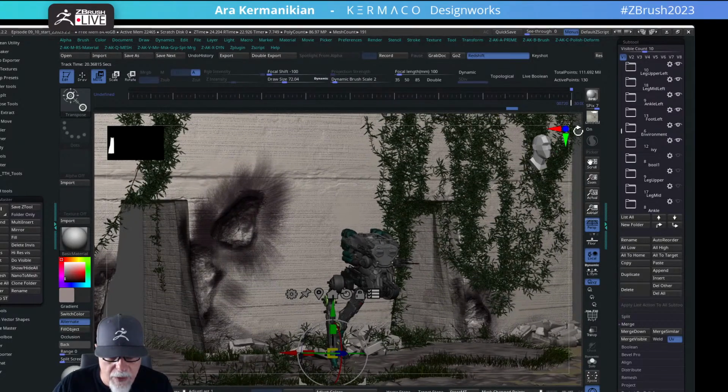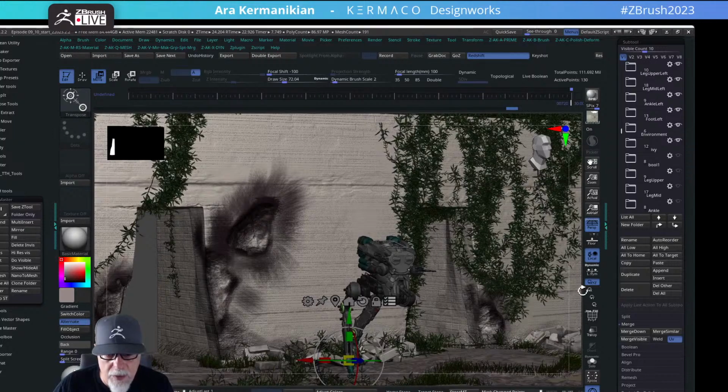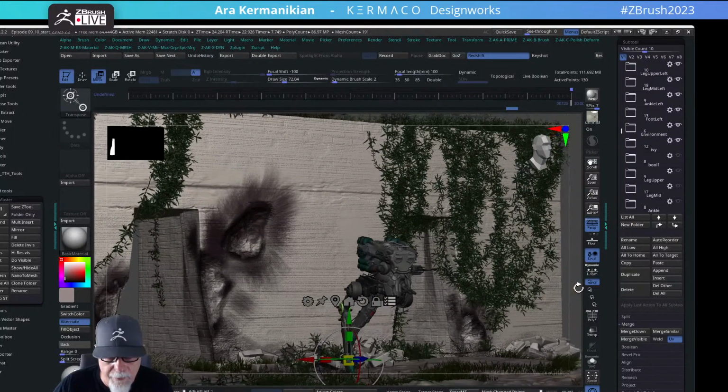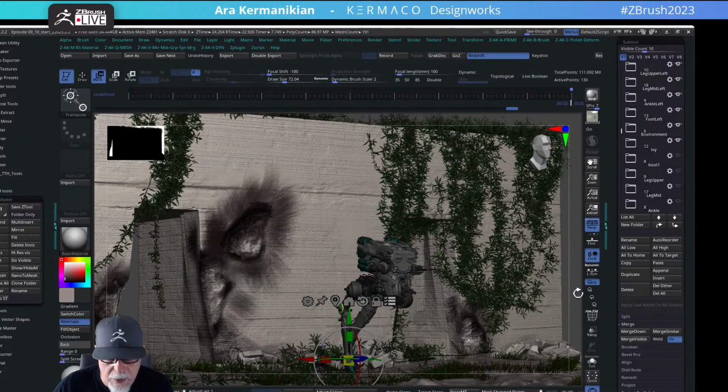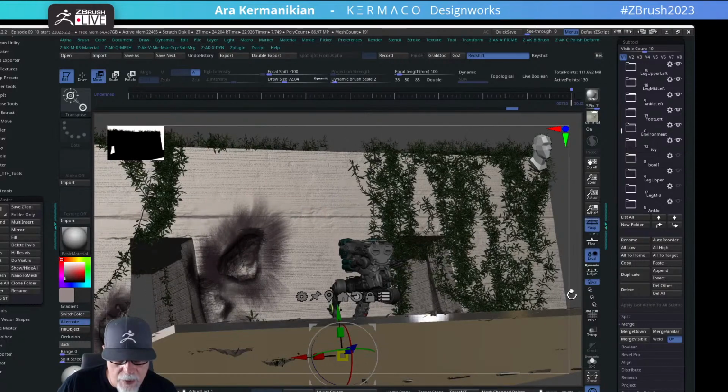And I'm going to move the mech. It's not going to be where it is. So right now, I just need to find a good angle to get this background image in there. And this seems to be a good one. Maybe something like this. All right, so now I'm just going to use the Space Mouse, oops.